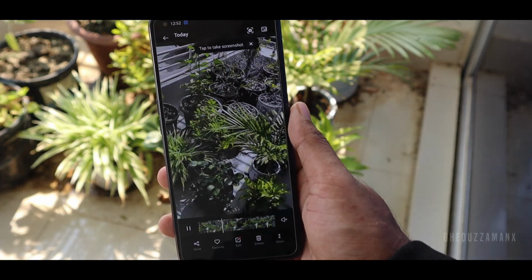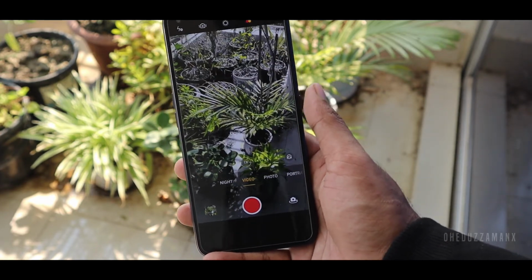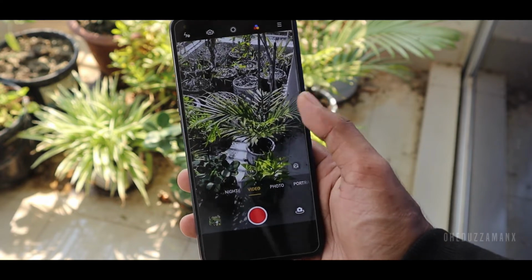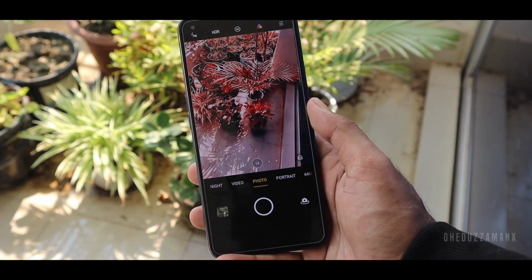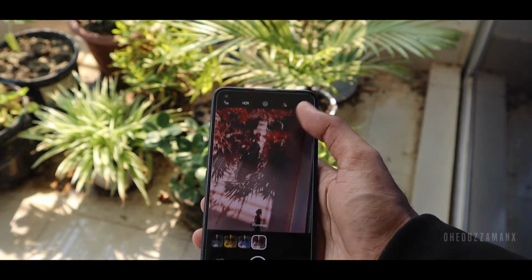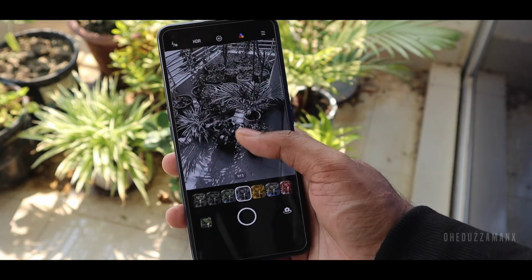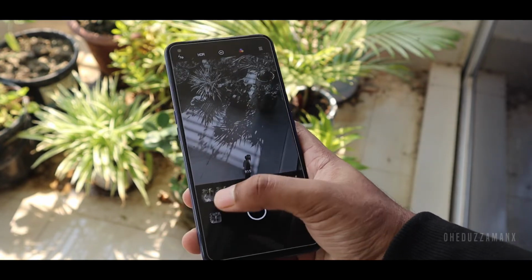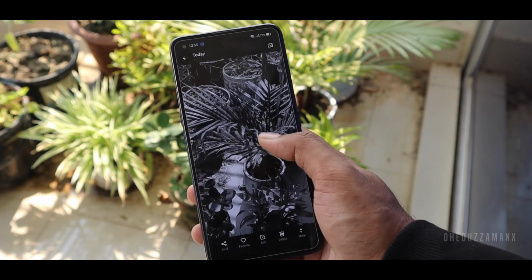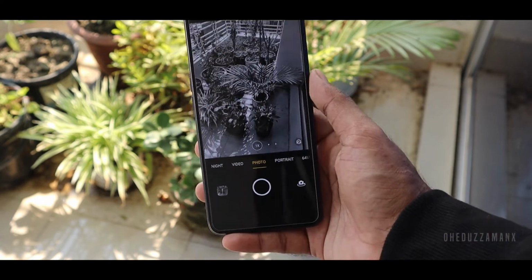You can get this amazing picture from this AI filter, and you can upload this on your social sites like Instagram. If you are a creator or influencer, this will be really amazing. It can be your gaming phone. At the same time, it can be a tool for creating videos for your Instagram. So definitely this camera is another reason to upgrade from Realme 6 Pro or to consider this over a Xiaomi phone.